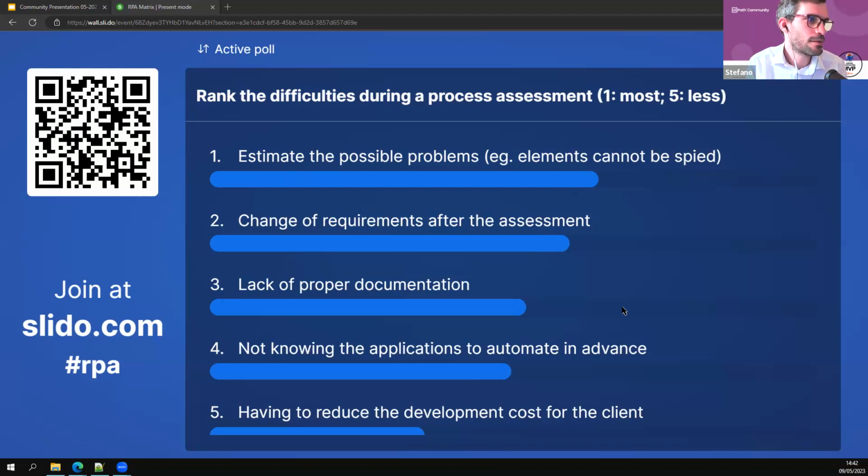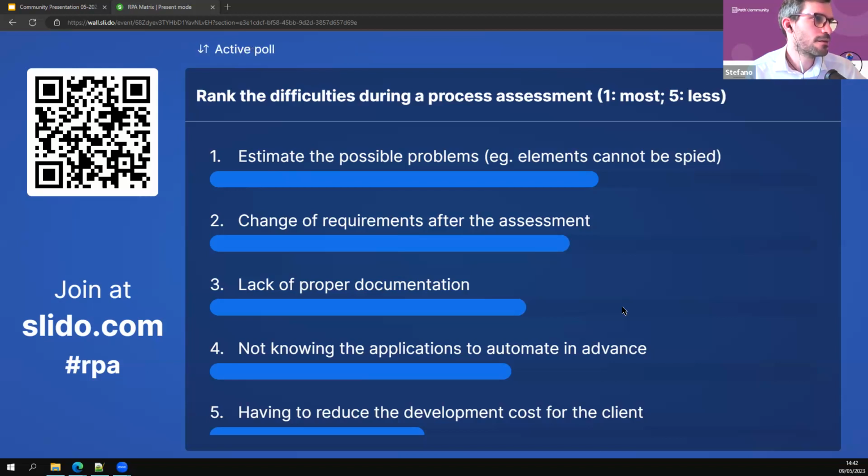For example, some elements cannot be inspected correctly. This is important, because sometimes it takes days to solve and expands the development time, which was not estimated at the beginning of the project. It can be a challenge to overcome, and the process assessment matrix is not quite useful in these cases.